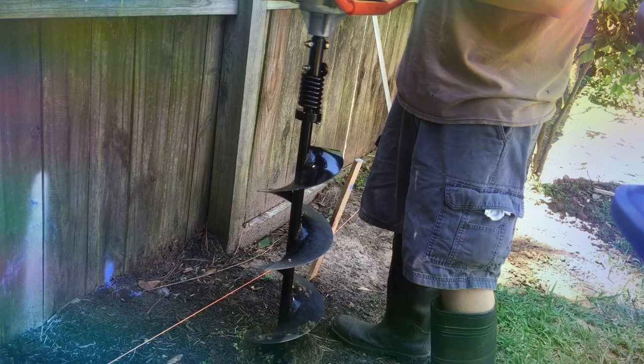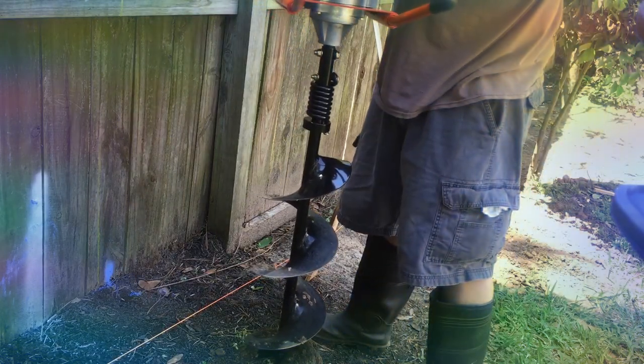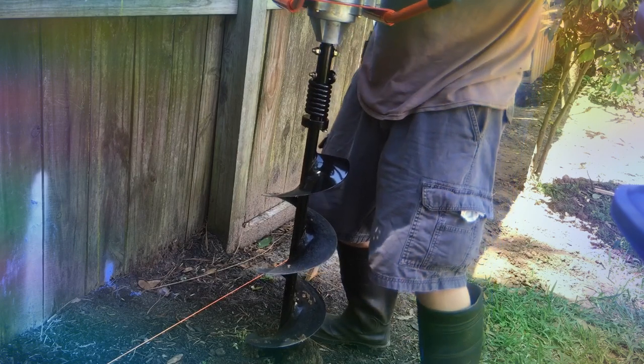And of course, you've got to prime it 6 times, which we've already done. It's already warmed up. I'm going to do a cold start, but it works great. And you see, we've got the center right there. That's where I want the next post, 2.5 feet.